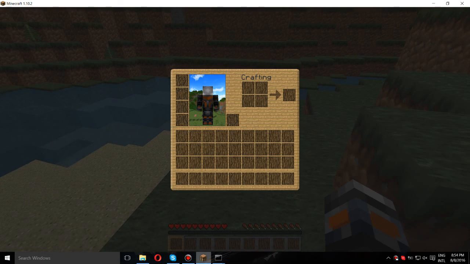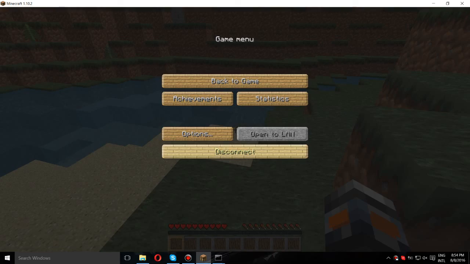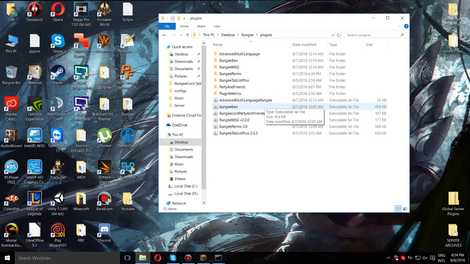Now I'm going to show you how to set them up. We're leaving the server now. You actually do not need friends. You can add them as well, and you can choose other plugins, but they must be in the Bungee folder. Here the Bukkit plugins won't work, but there are special Bungee plugins that you need to use.